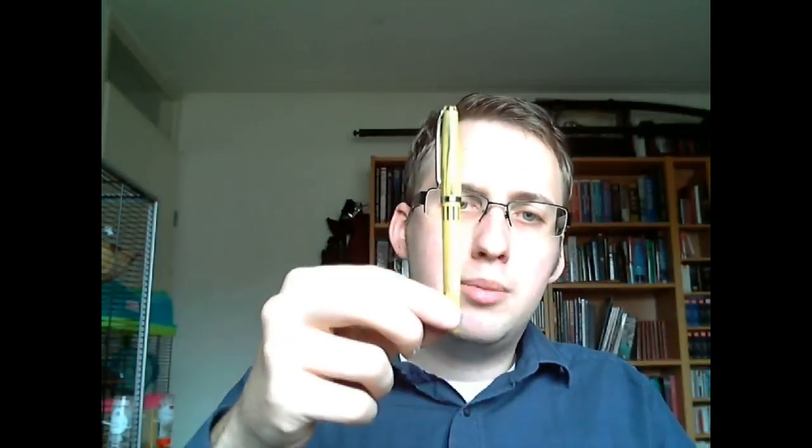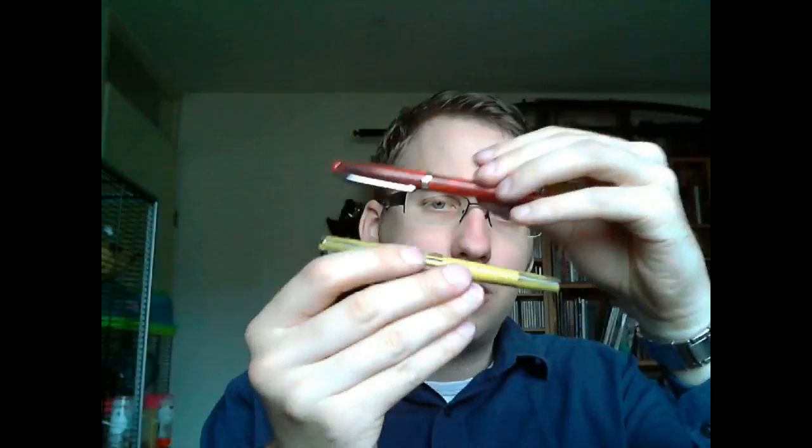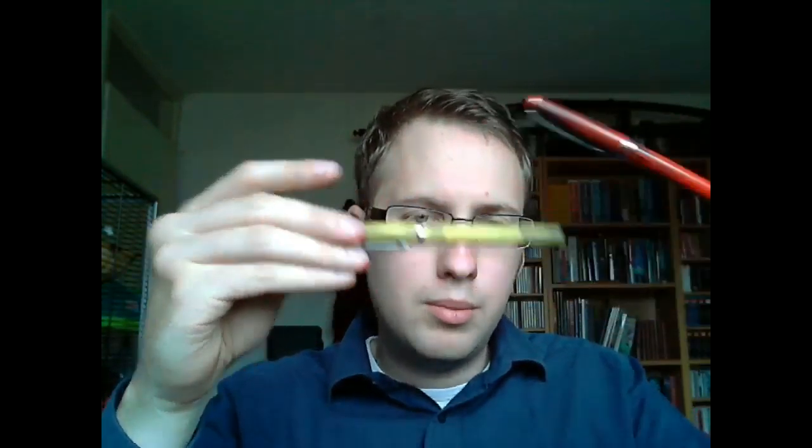And then finally we have the Nib Creeper, simple pen, piston filler, so again decent amount of ink. Not a huge nib, but I think it's about as big as the nib on the Surwax. So that's interesting. These come in a bunch of different colors. This is the one with the new feed model. I also have one with the old feed model, but these are interchangeable. You can get them all with the new feed right now. I mean, all the finishes.